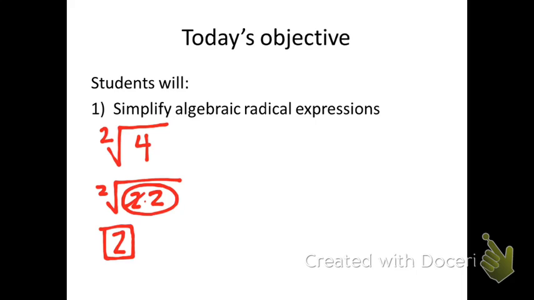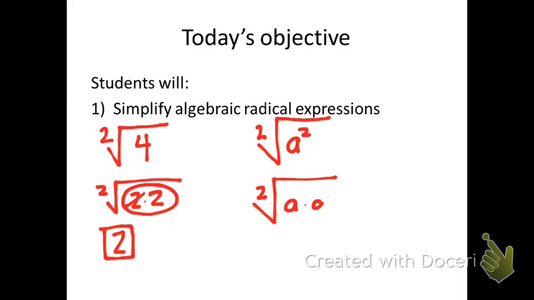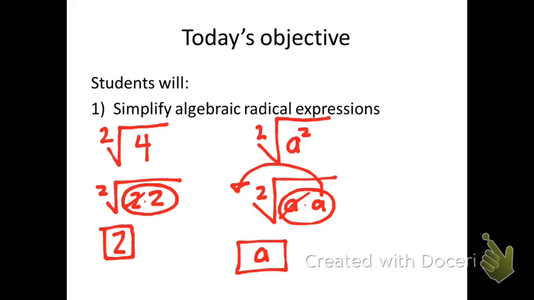Today what you're looking at is, what's the square root of a squared? Well, in this example, we know that the square root of a squared is like saying the square root of a times a. And we pair up like terms together, so a times a could be paired up, and only one a will make it out of the radical, so the radical ceases to exist after we pull it out. So a is your answer in this example. So that's where we're coming from. So let's do the next examples as a review of today's lesson.